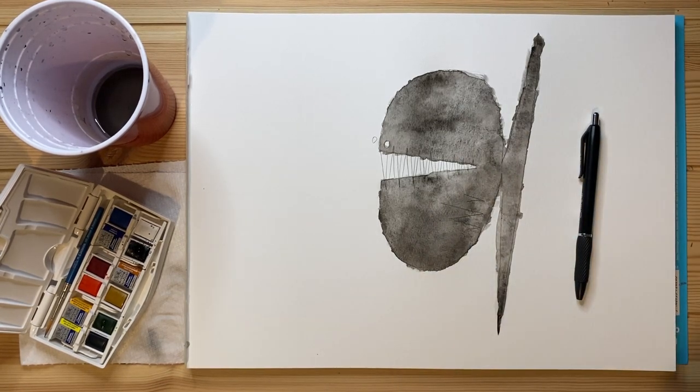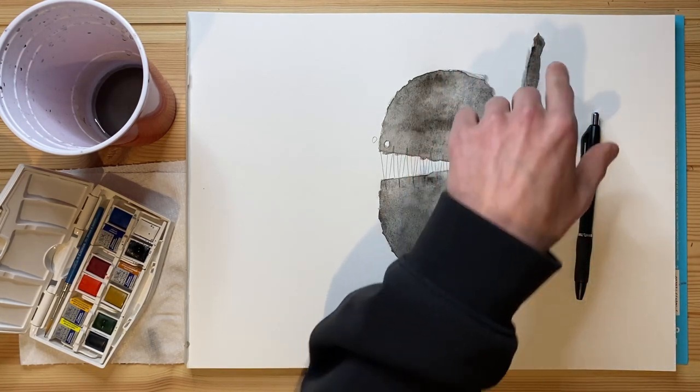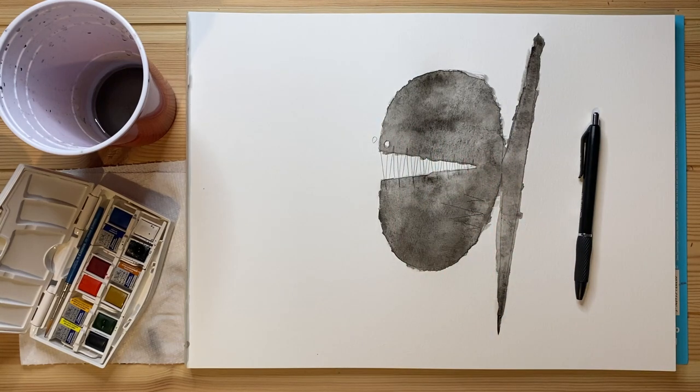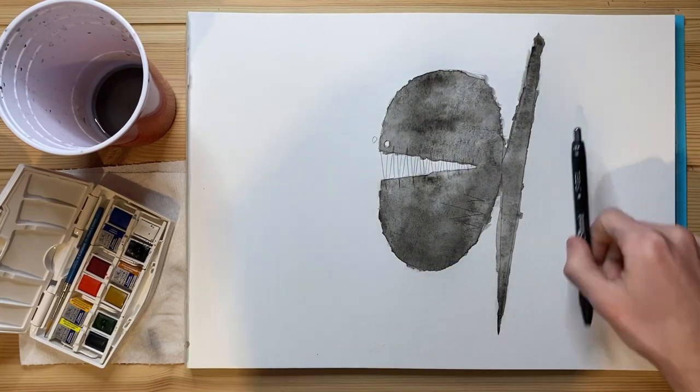Alrighty, y'all, I am back. Surprisingly, it's not all dry yet. This is still kind of wet, but it will be dry by the time I work my way through the rest of the drawing. I was not really expecting it to be quite this dry yet, I will admit. Certainly no complaints on my behalf. It dried a lot faster than I thought it was gonna.